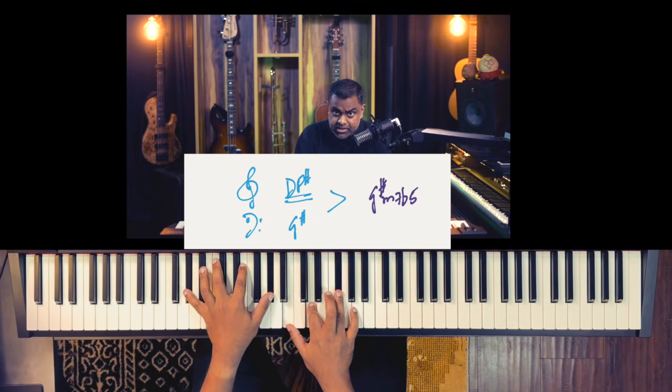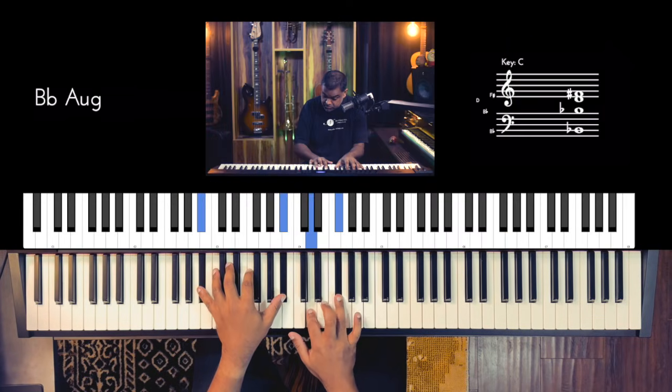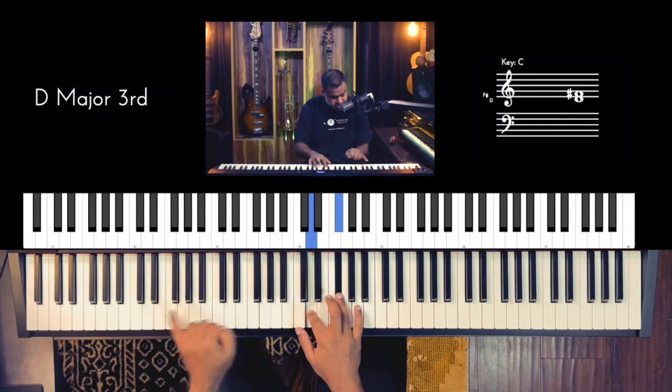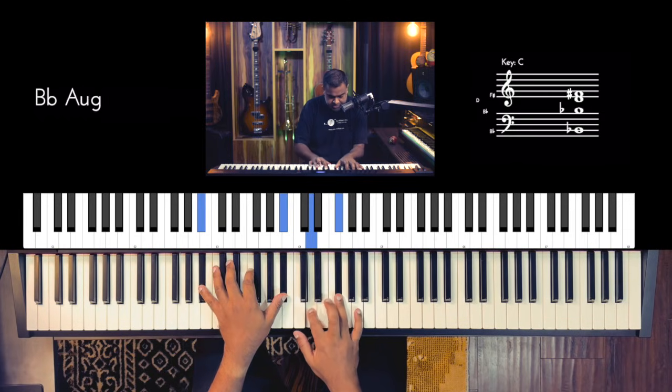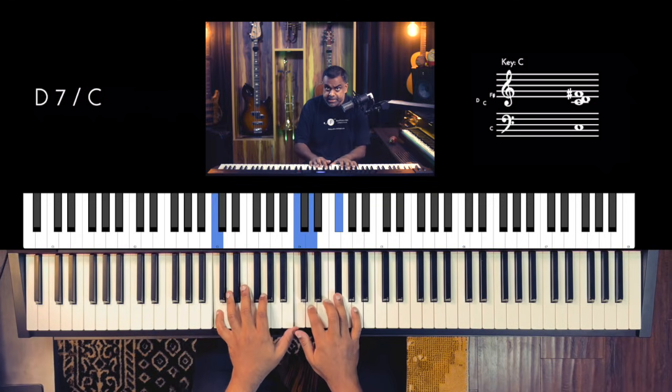So don't miss the tritone. The tritone with a major third is beautiful. Okay, what else is missing? The B flat. There we go. Beautiful augmented sound in there. So if you go up the minor 6th, you get a nice augmented. And if you go to C, you get a C Lydian.